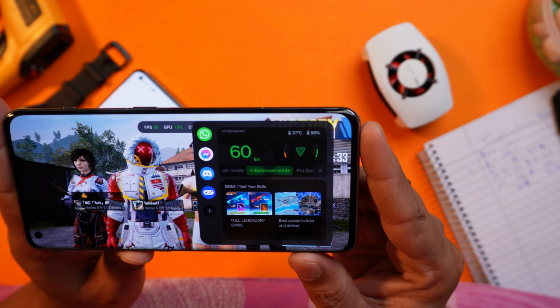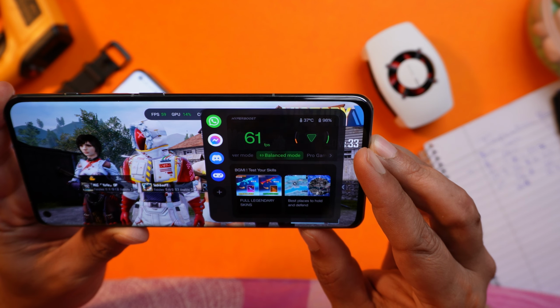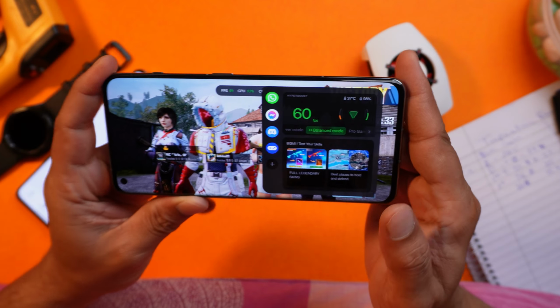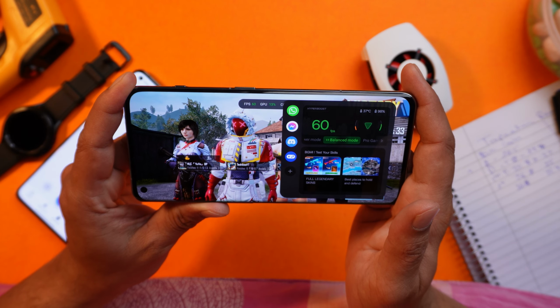So now you can see the battery drain after 20 minutes, 19 minutes I mean to say, it's 2% battery drain we have seen while using the device without cooler. The more the device heats up, it will drain more battery and you'll see lags in the game. But I did not notice any kind of lags with 36 degrees Celsius. It's close to 37, you can consider 37 because it's 36.6 degrees Celsius.